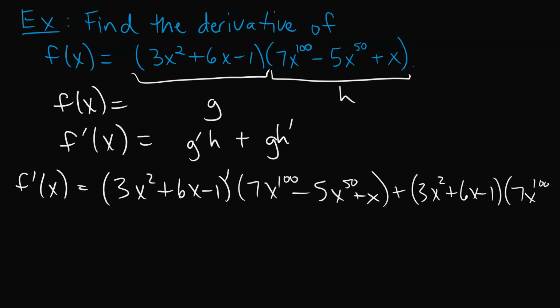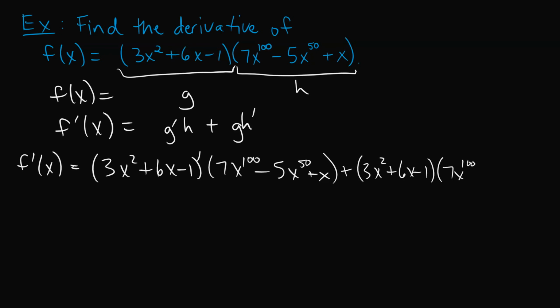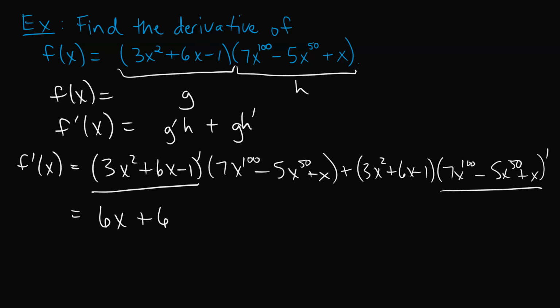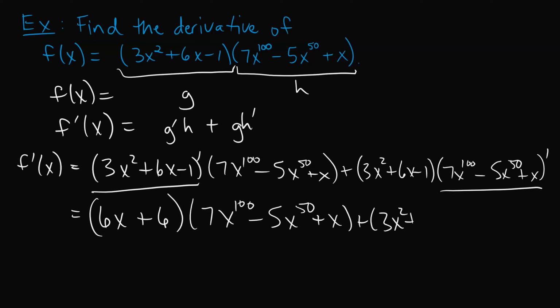And you should be able to pause here and go ahead and take the two derivatives that we're going to need, since they're both polynomials, right? So we need a derivative here and here. So pause and find those derivatives using the techniques that we learned in the previous video. Okay, so this is 6x plus 6, and then the derivative of 1 is 0, so that term goes away. And then this second piece stays unchanged. And then the first piece stays unchanged. And we take the derivative of the second piece.